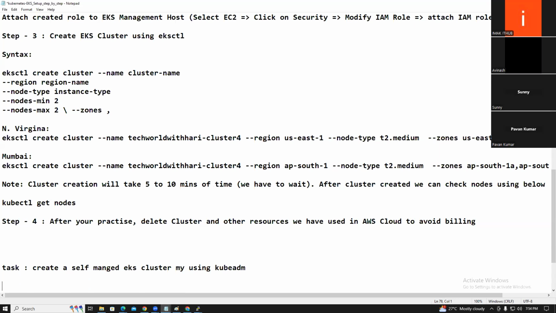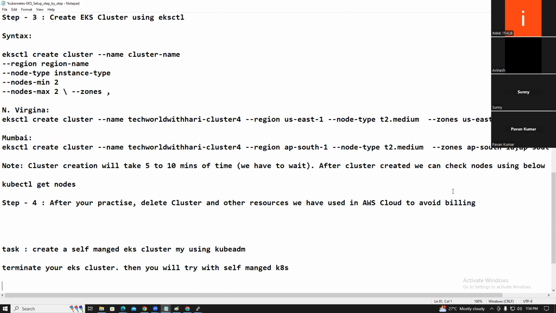So while creating the kubeadm manual setup, just stop or terminate your EKS cluster, then you will try with the self-managed Kubernetes cluster. Okay, this is the task, guys.